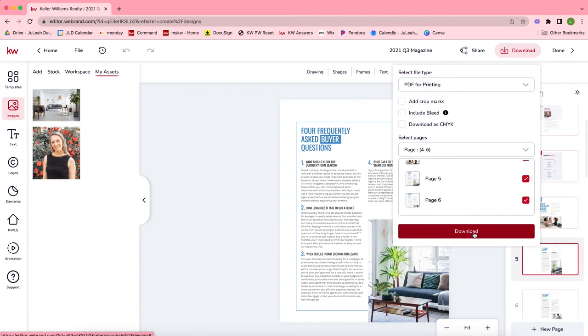If you do decide that you actually want that magazine feel where it actually looks like a magazine, I have gotten great feedback from agents where clients receive the magazine and really believe that they were featured in the front of this magazine, and use that as a touch point to talk to them. So there has been a lot of client reach out from these magazines going out. So if you do decide to send that to a local printer, that would be great to go ahead and get that magazine feel.